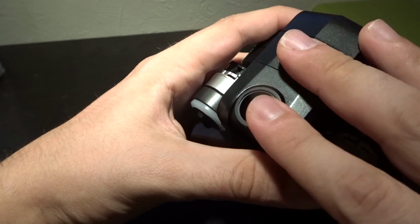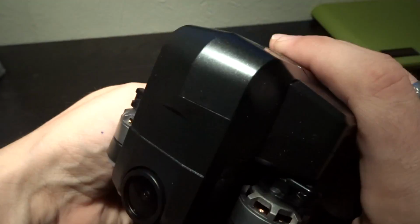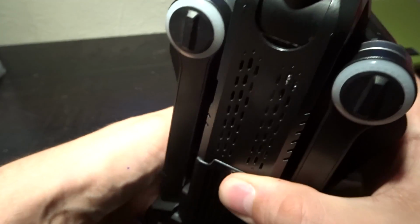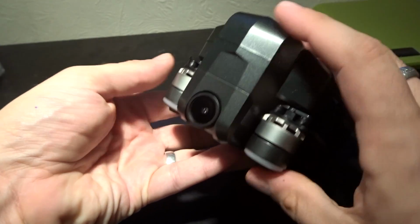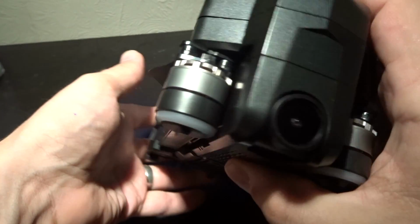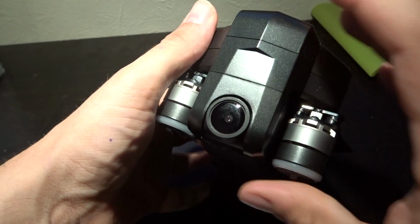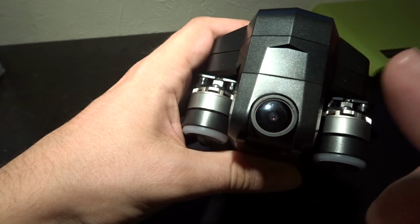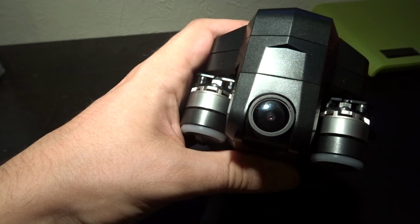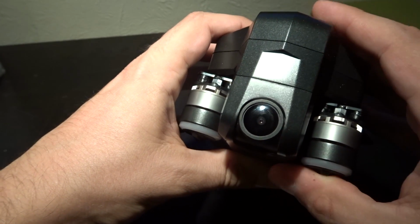Now, I do think it's a nice addition. It is far superior to the F11, but I still don't think it is good enough. What do you think, folks? I think everything else about this particular quadcopter is fine. Well, it is just the F11, just with a new camera model. I can't fault anything else, but that is not the aim of this video. This video is just for the camera. I do think that the F11 Pro video is better than the F11, although it's still not good enough to be a fully fledged camera drone, in my opinion.